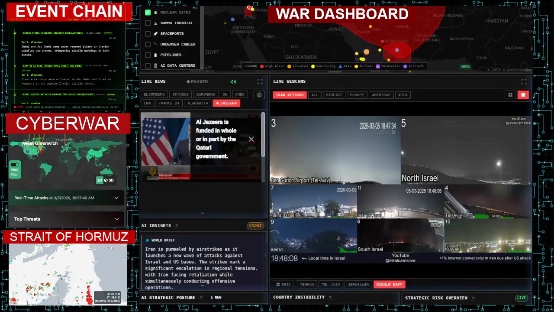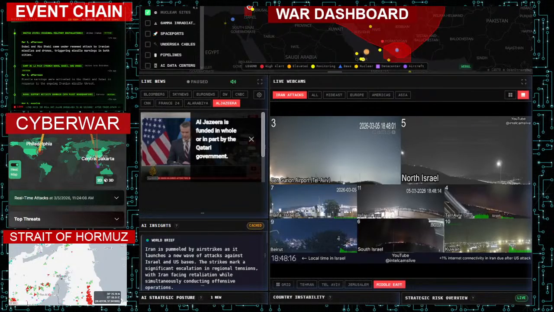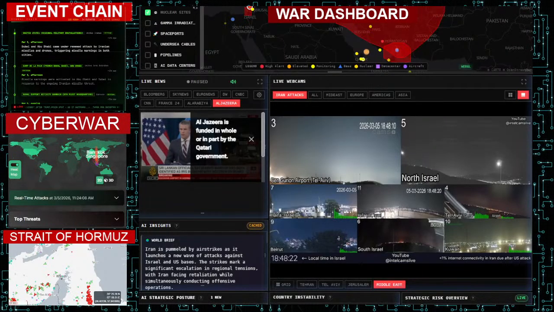In fact, yesterday, in the Indian Ocean, and we'll play it on the screen there, an American submarine sunk an Iranian warship that thought it was safe in international waters. Instead, it was sunk by a torpedo.